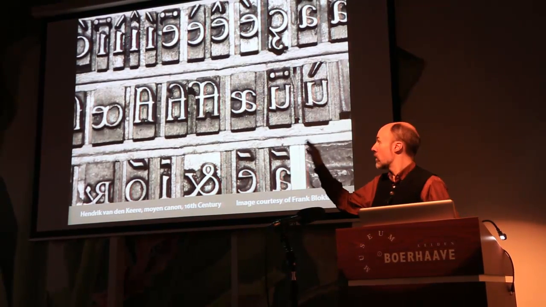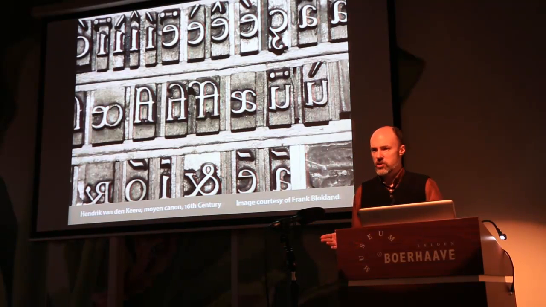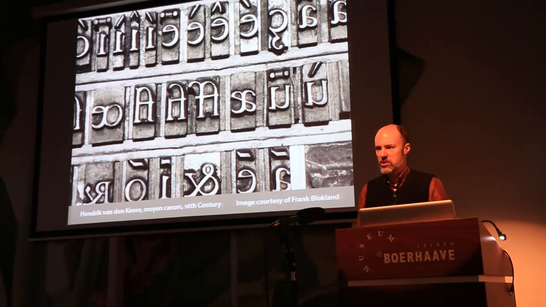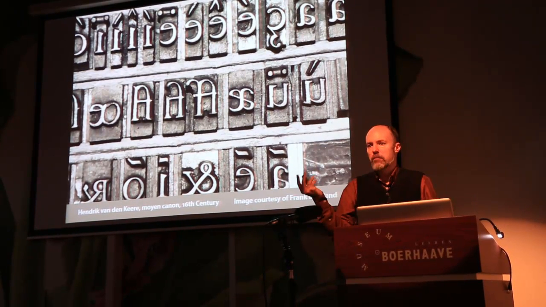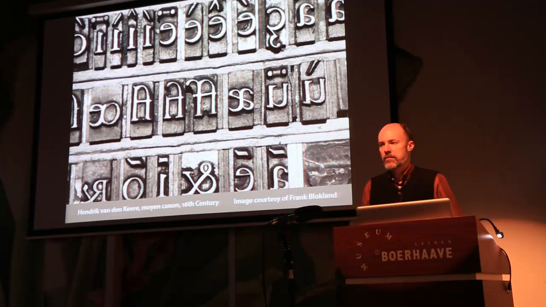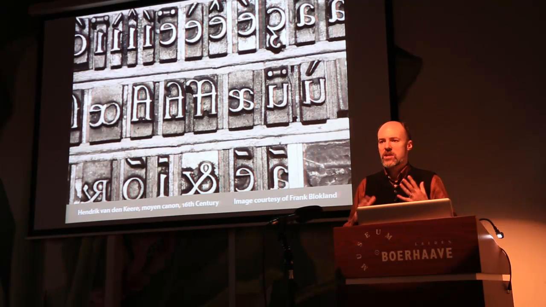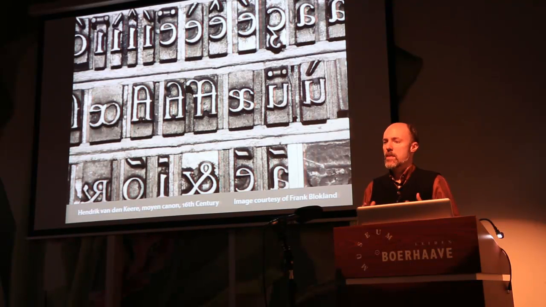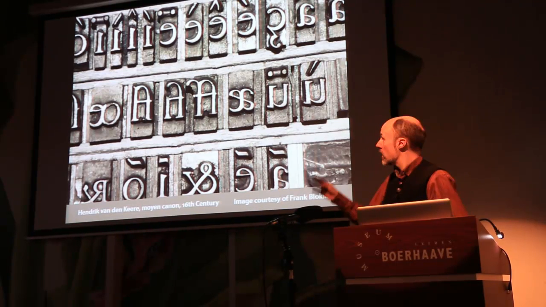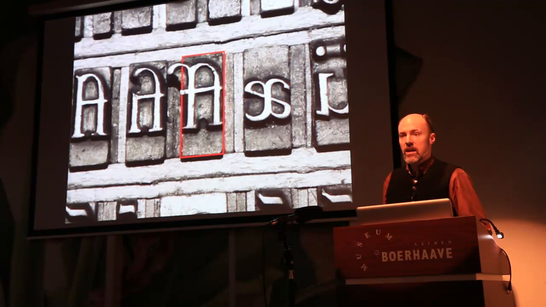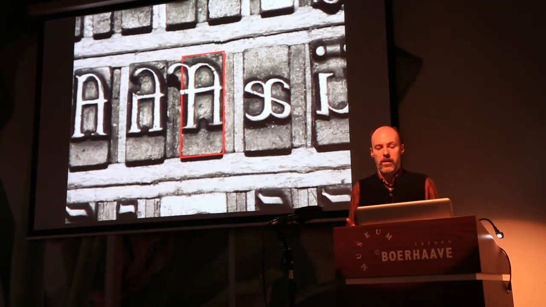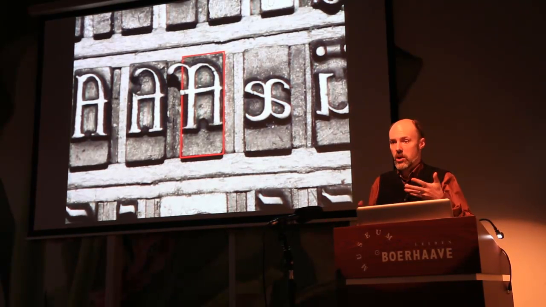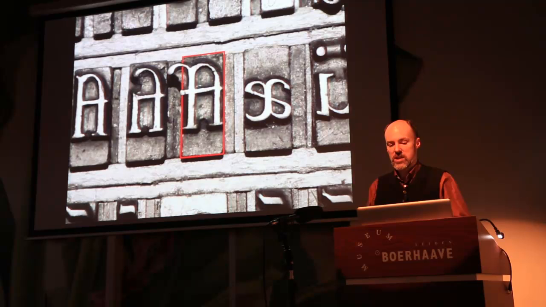At this point in time, when we're dealing with metal type, there's no distinction between the 2. So when people talk about metal type, they tend to talk about characters. And by character, they mean a lump of metal with something on it. That ceases to be useful when we're talking about digital type, because we're also talking about digital text. So if you look in the middle of this screen here, there's this FF ligature. So it's 2-letter Fs that are joined together for reasons of design.